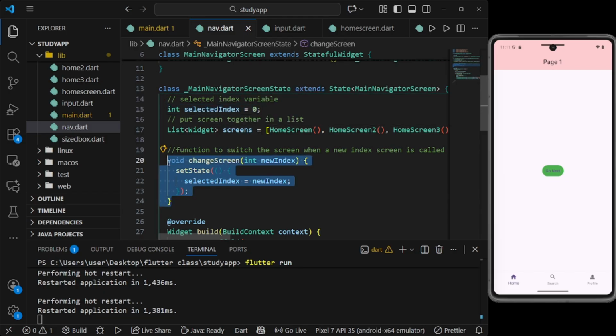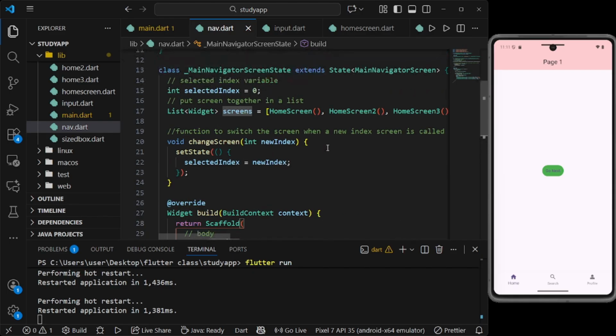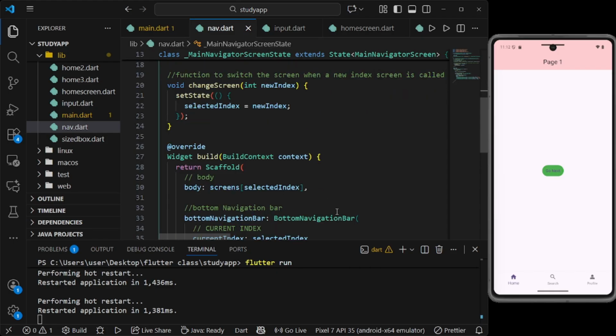These three are fundamental. Then you go inside the body, and you update it like this so that the screen will supply a screen from itself using the index. So that's index 0, 1, 2. That will pop up automatically, but we start with 0 because there should always be a first screen.